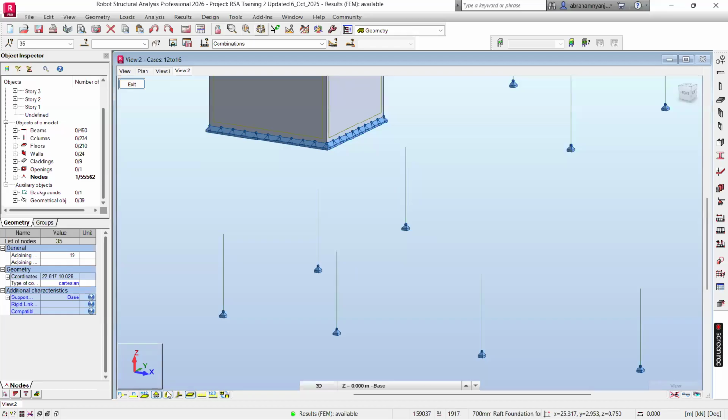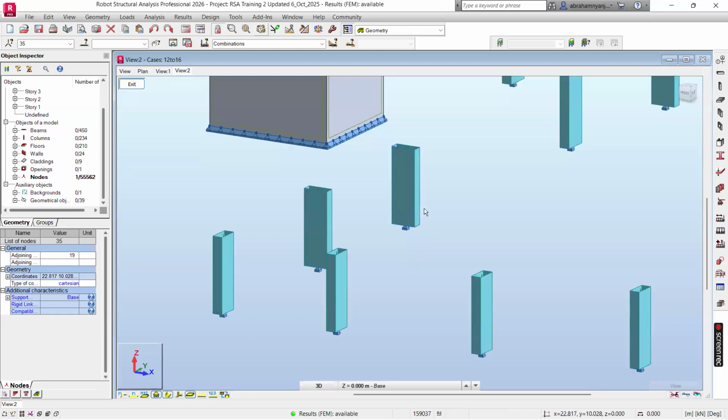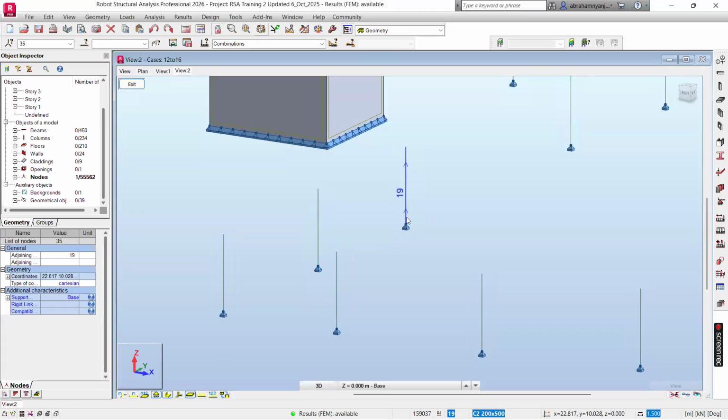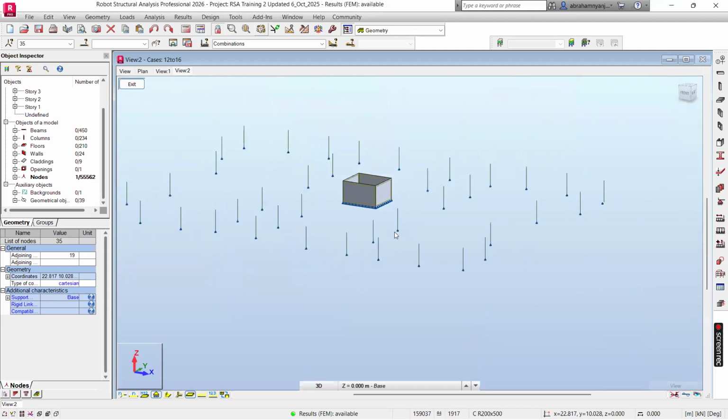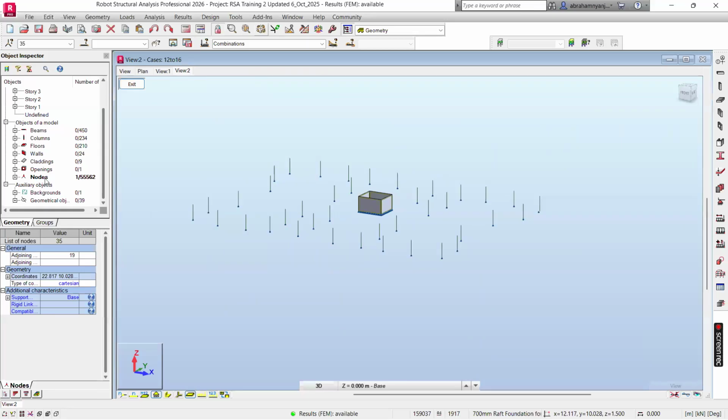When you have the section shapes on, you can still highlight, but I advise you just turn off the section shape so that you can easily identify the node you want to select. So we have the node selected, and so this is still the same procedure. You must be familiar with it now.